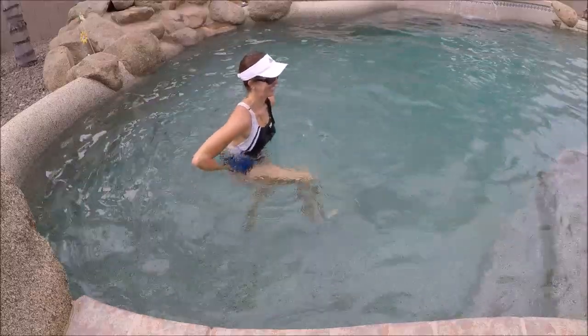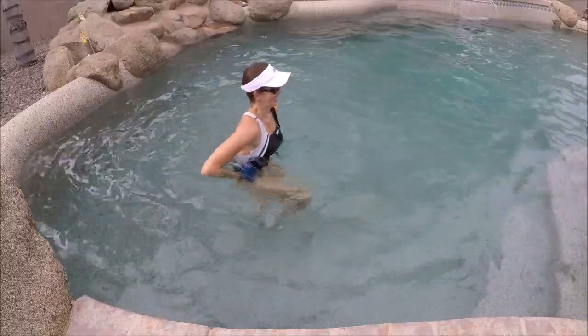Keep your abs braced and try to get those legs a little bit higher. No rounding forward.